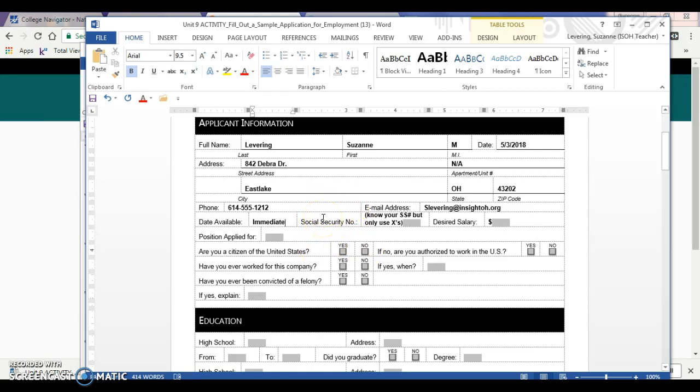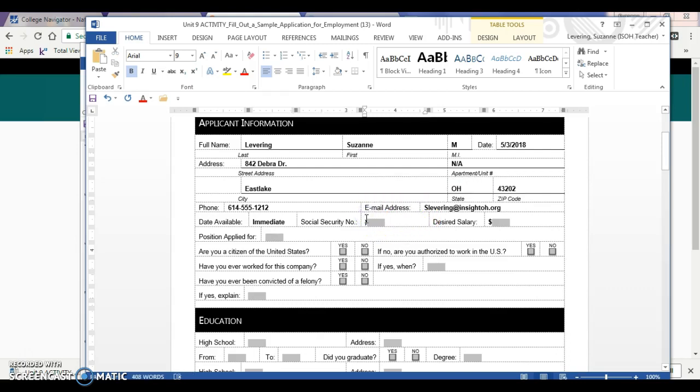Now this should either be on your fact sheet that I gave you in class, or you should have it committed to memory. Now, you don't want to just give your Social Security out to the general population, which I am. So because I am not an actual employer, I don't want you to use your actual Social Security number here, but instead, I'm telling you to know your Social Security number, but only use X's for this assignment.